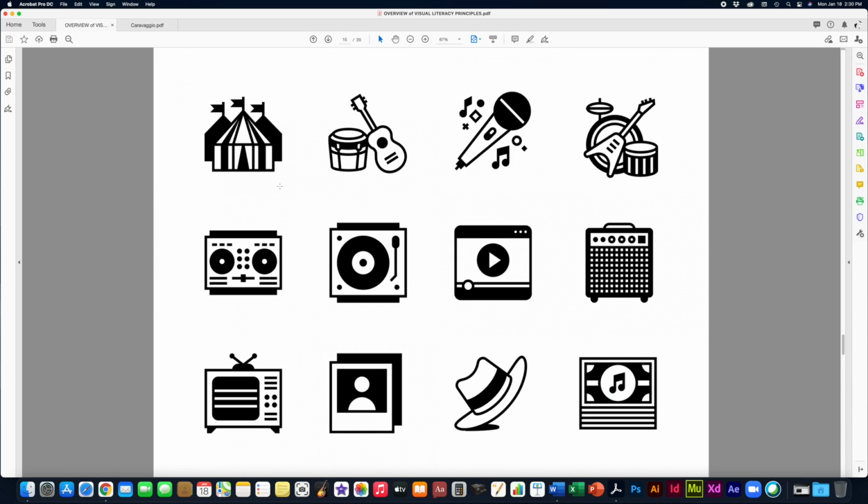Okay, pictograms. We are going to spend a good amount of time looking at pictograms. We're going to spend 1 week on pictograms. Try to guess what all of these mean. A well-designed, simplified pictogram is really difficult to do. So when we get to pictograms, we're going to talk about a couple of things. We're going to talk about the visual representation of larger ideas using simplistic graphics, which is what a pictogram is.